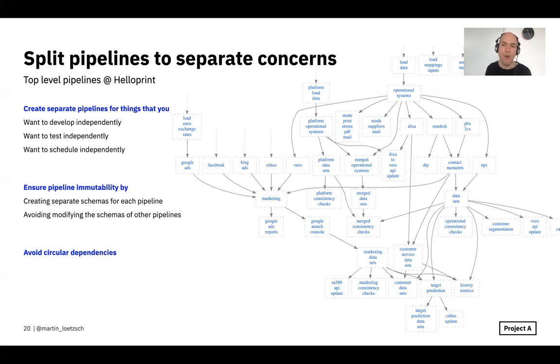And lastly, avoid circular dependencies. It's super easy, right? You write a transformation early on in all these pipelines, and it's super easy to reference data from tables that are created by data pipelines, right? So for example, you could, in this operational systems pipeline, do a join to a table that is created in this DIXA customer service pipeline, because normally it's already there, right? So you already ran the DIXA pipeline before, and then you reference that in a previous step.